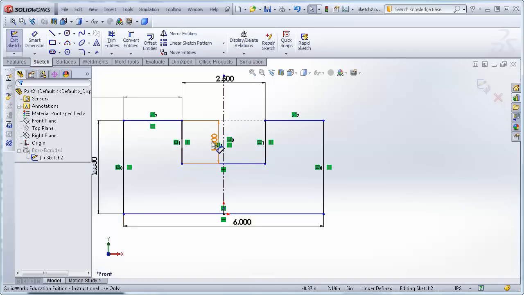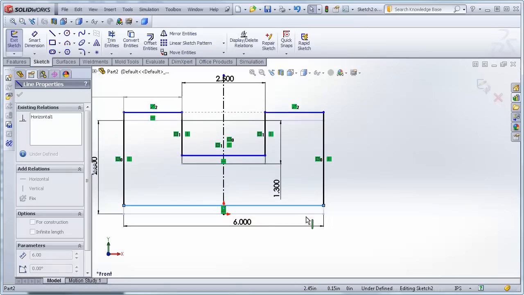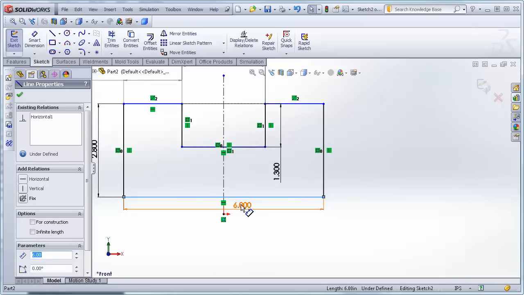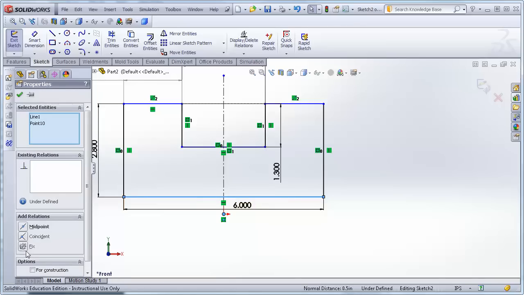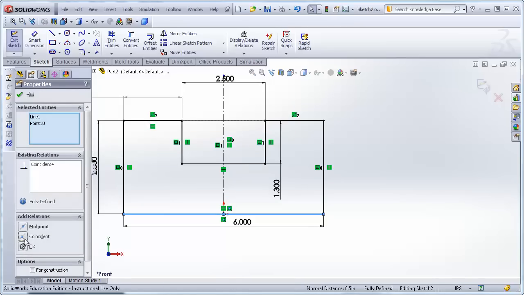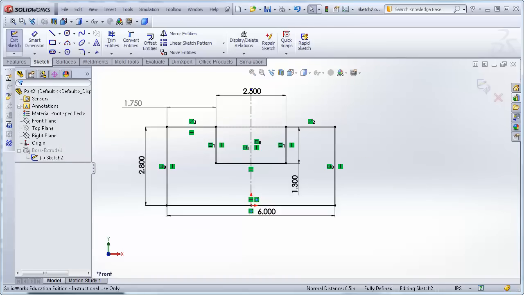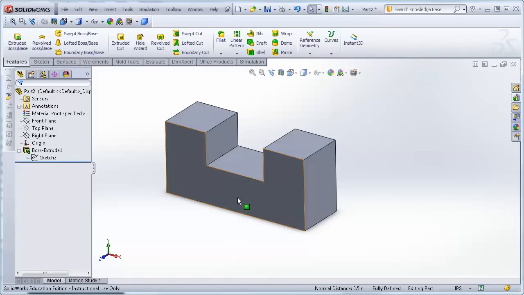Okay, and now I can tell if I'm getting my intent. If I grab, let's see what's movable first of all. I grab that line. Okay, everything can move up and down. And so what I want to do is place the origin on my bottom line. And so we're going to go with a coincident constraint. And now everything is black. Okay, and I will accept my sketch, and I'll get the part.